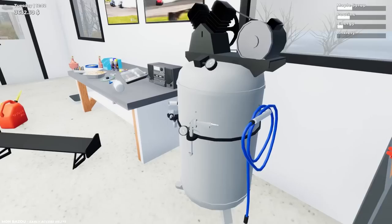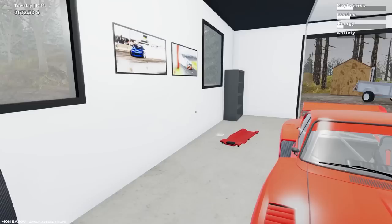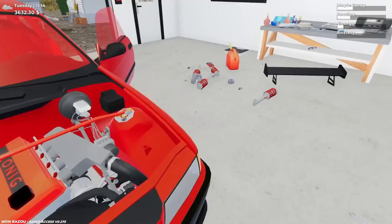Okay, here comes the hood. I really like the carbon fiber hood. Can we hang it up? That'd be nice if that was a thing. Maybe there is some sort of hanger at the furniture shop, because I saw somebody stacking their tires on the wall the other day, and I was like, that looks amazing. I want to be able to do that. But yeah, really cool having the clear.